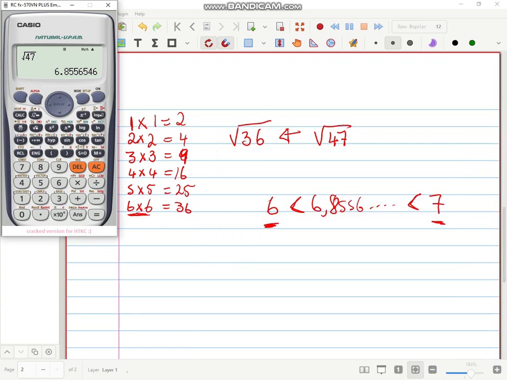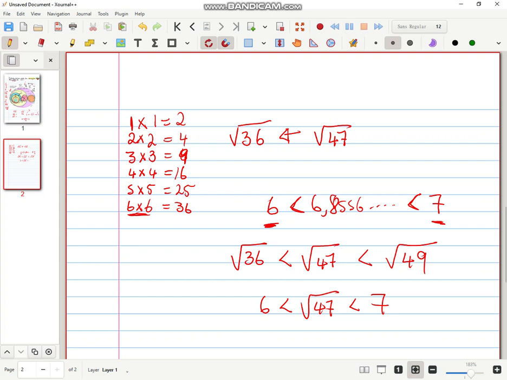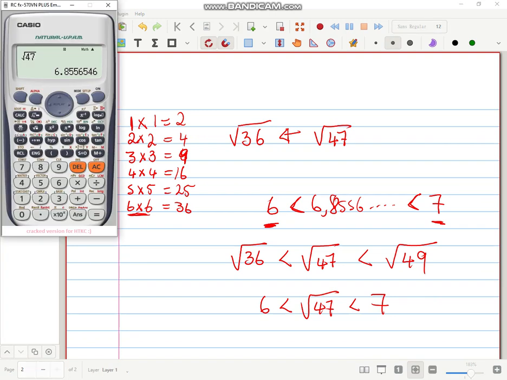So you're gonna write like this. You're gonna say, okay, square root of 47 is the same as 6 times 6, right? 6 times 6 is 36, which is the same as square root of 36. See, and then it's also less than square root of 7 times 7 is 49, right? And then you have your square root of 47 here, which is greater than 6, but is less than 7. Simple as that, right? You get your full 2 marks if you do this.